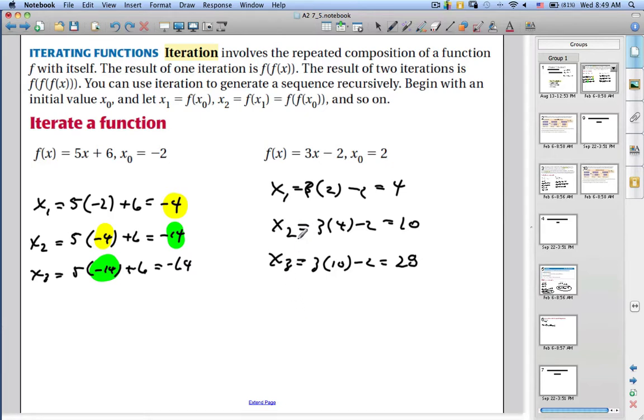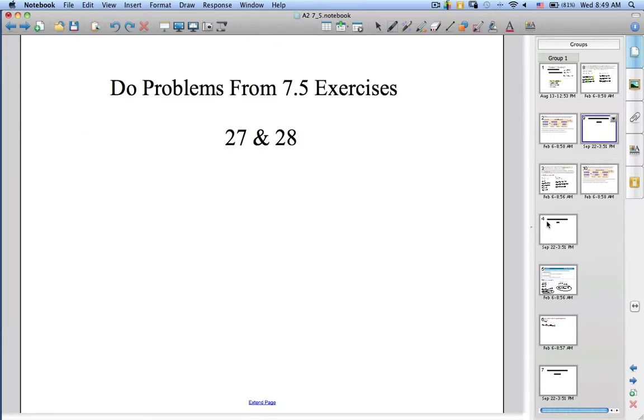So this is about being iterative with the function. And if I wanted specifically to find the fifth, if I didn't want to find all the terms, I could repetitively composite this function to make a single function that would find x sub 5. I'm not sure it would be any easier than what I'm doing right now. But go ahead and practice this. Do problems 27 and 28. Come on back and we'll wrap up this last lesson from chapter 7.